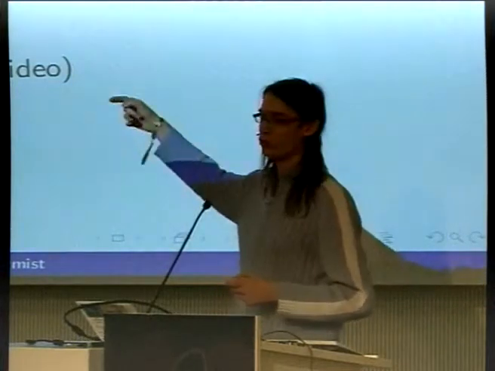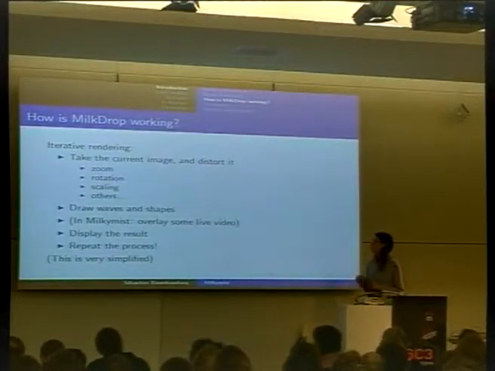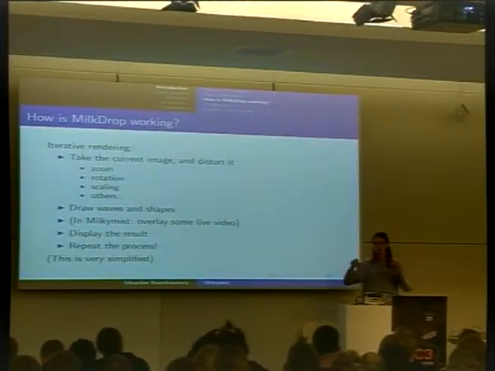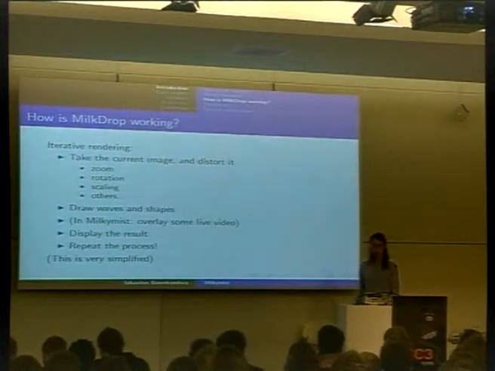And once you have done it, you draw some waves, which are made from the music, and you draw some shapes as well, like polygons or anything, gradients. All this is parameterized by the music, or in my case, other interfaces such as DMX. For example, you could well imagine that the zoom is controlled by the lighting table with a slider on it. And once you have that, you display the result, and then you repeat the process over again. So the image gets distorted, and the wave gets drawn every time. This gives the effect that I have shown before. Sometimes you can play with it to draw some fractal images, for example. Well, that's a bit of a simplified process, but the big picture is this, about the functioning of MilkDrop.